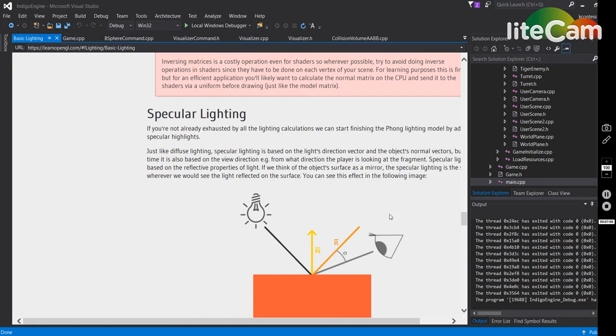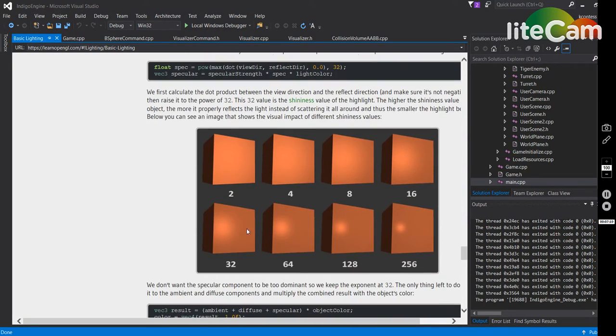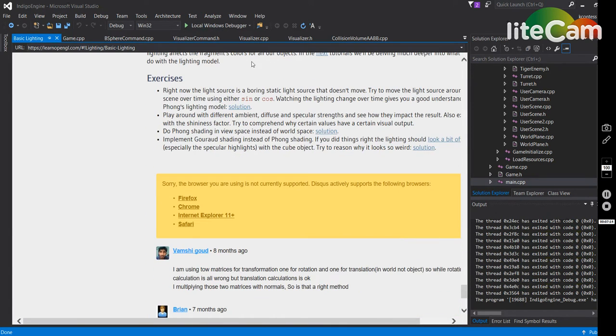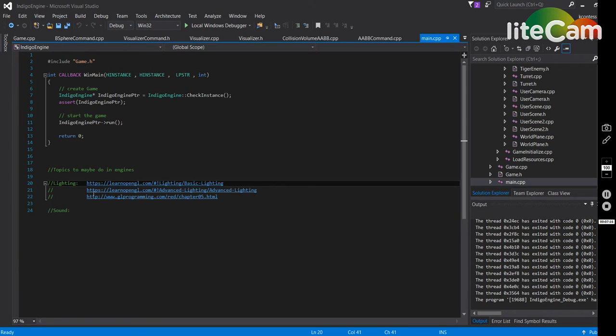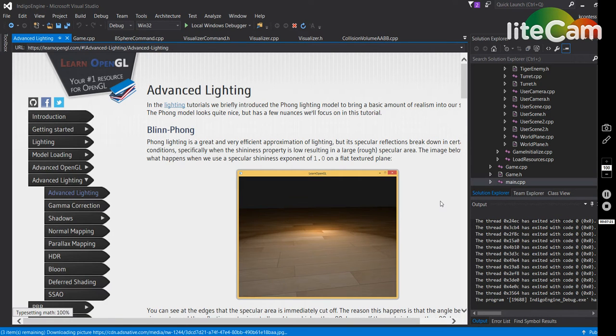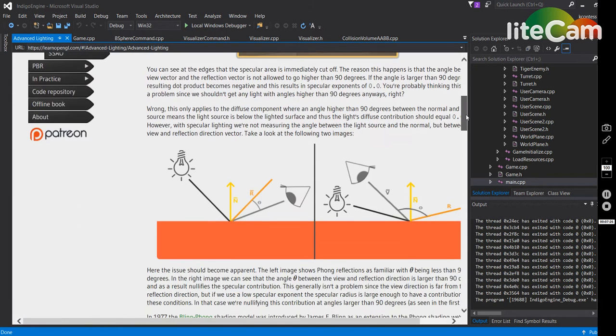It also talks about specular lighting, and the different shades that we can do, and then they also have advanced lighting as well, but that's if I seriously want to get into that. So the Blinn-Phong, determining where your eye position is compared to the light, and all those vectors.